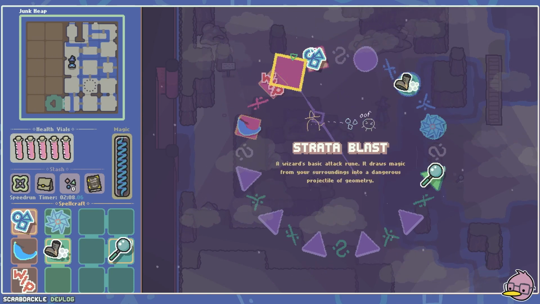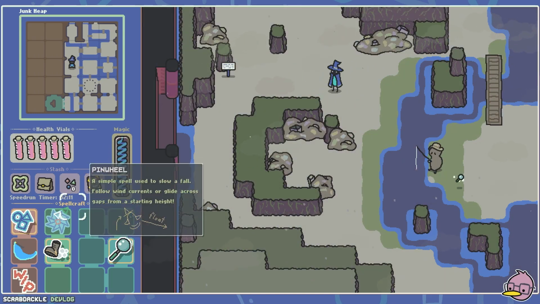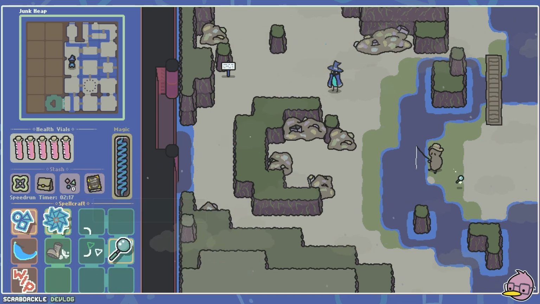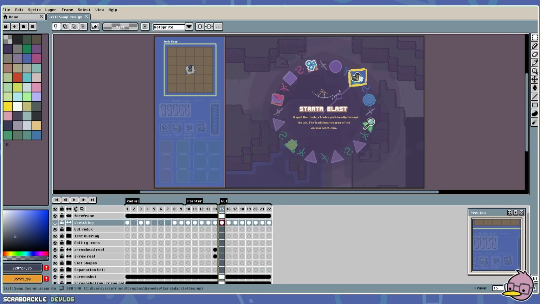Yeah, I only just got this working, so there's still a couple of bugs with it I need to sort out, but the general functionality is there, and it means I can take this away. So why don't I jump over to Sprite, because I'm going to show you some menu redesign stuff that I'm still working on. Okay, so we're over here in Sprite, my drawing tool, and I can show you basically, let's make this a bit bigger.